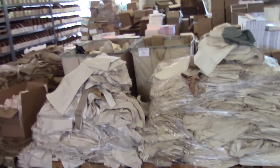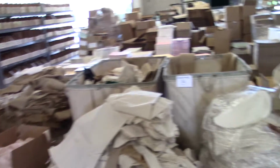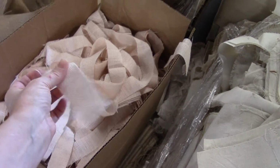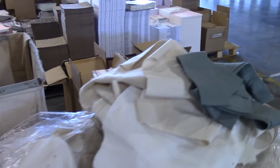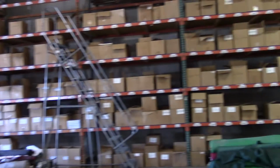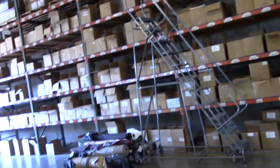Okay, this is more, look at that. I don't know if these are scraps or if they look like pieces that are in production. Oh, this looks like it's going to be a burlap flower. I'm willing to bet. Are you just not dying to dig in these bins? It is all I can do to keep from just diving in head first. More boxes of, I don't even know what, but you know it's amazing.